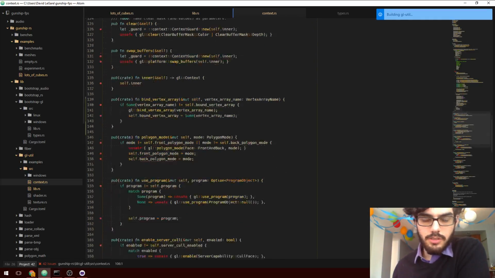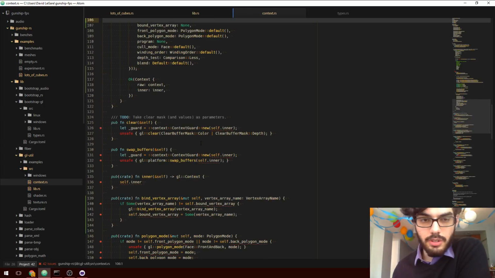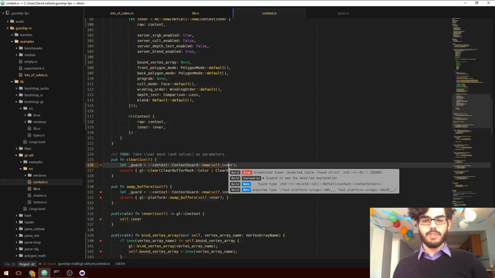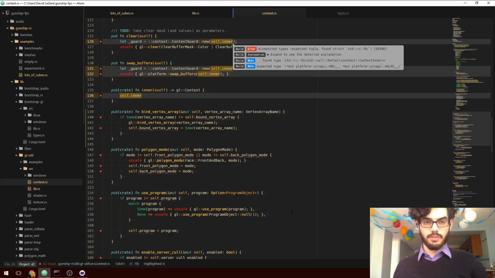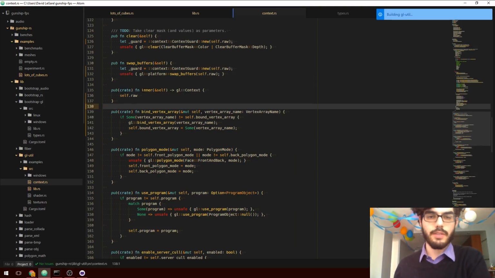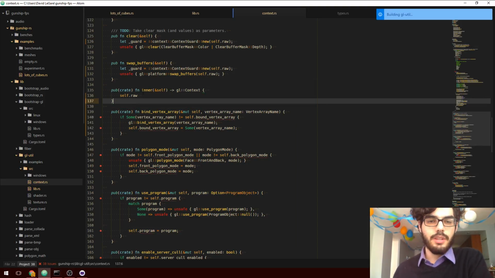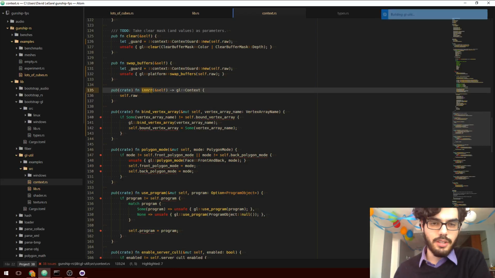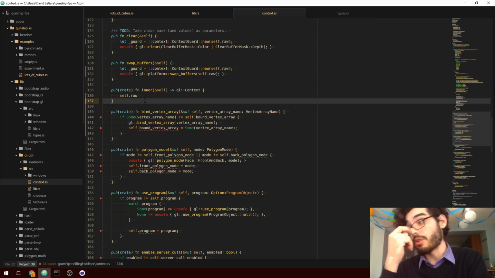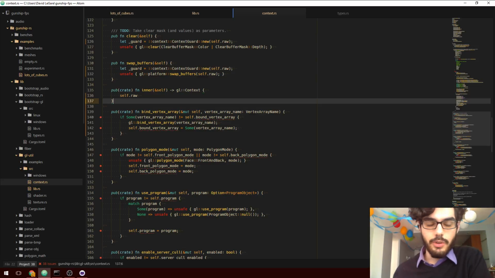All right, let's go through all these squigglies one by one, deal with them. So instead of self.inner, this is all going to turn into self.raw, because I renamed things. All right, that does bring up a problem right here, where I've got this inner function that was returning the raw OpenGL context, and now I've got another thing that's called inner, that's the actual inner object. That's going to be a little bit annoying.